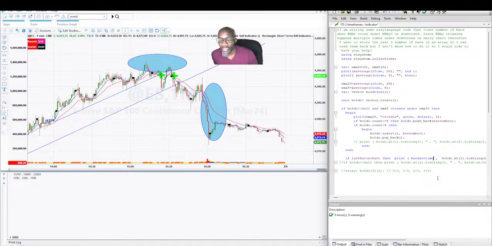So essentially, it sounds like you need an array. That's where having an array would come into play, because you could assign the bar number to the first dimension in the array, the date to the second dimension, and the time in the third dimension. And then you could just clear the array after every 3.